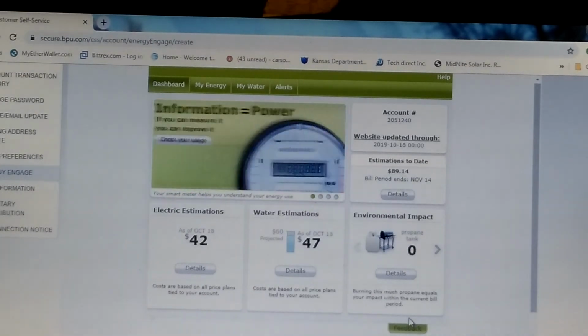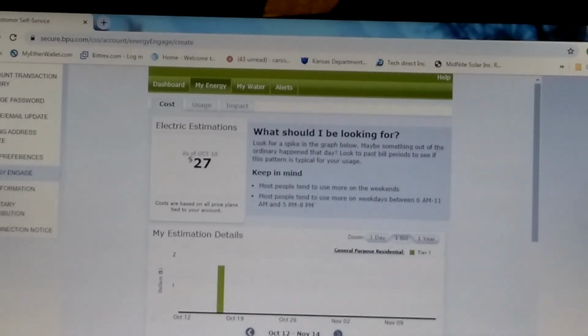Then we can go into the electric use. I'm gonna pause it till it loads up. Okay, guys, I'm back. What we got now, as you remember, these used to look like this all over here from the beginning of the month till now. This right here is the 17th. Now, look at how it says it took.